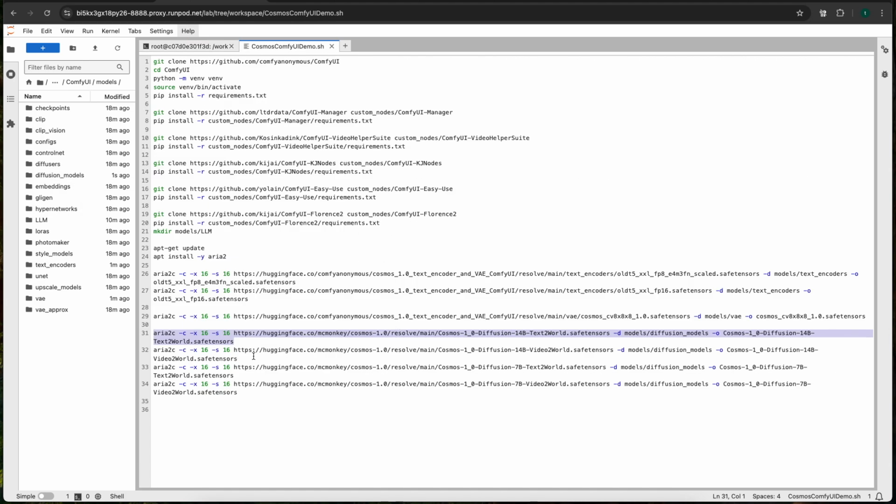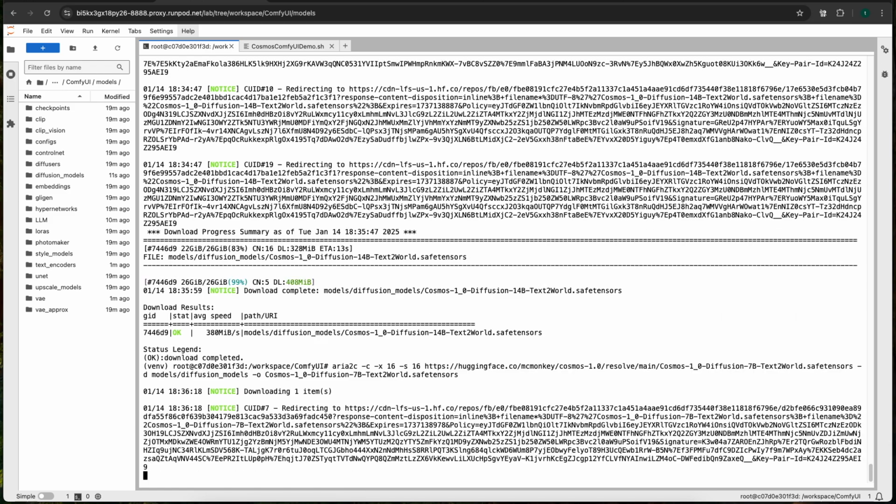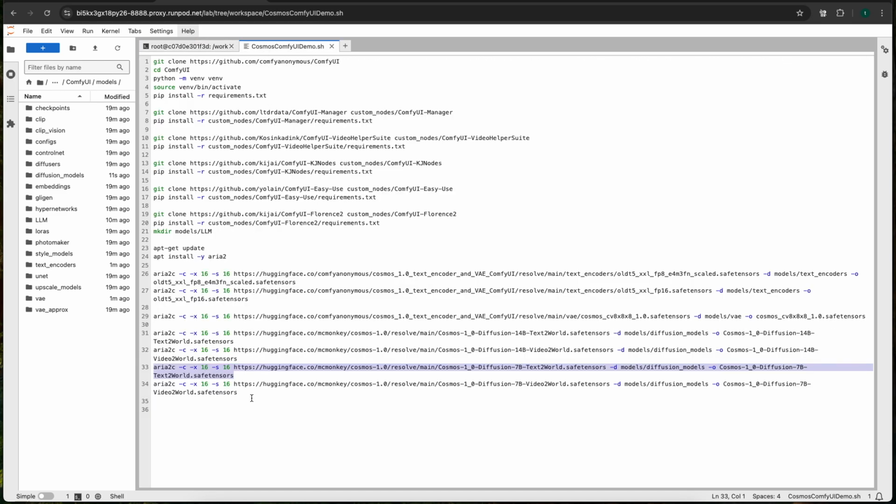If you don't have 32 gigabytes of VRAM and you just want to download the 7B models, that is perfectly fine. I'm going to skip this 14B model for right now because I'm showing you the demo on a 4090. But you can always just comment them out.